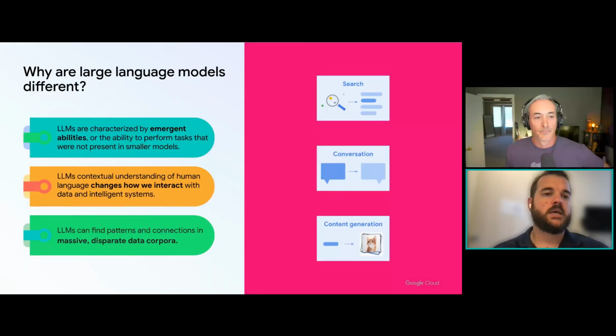Next slide. And with that, these large data sets essentially have made these models build these emergent capabilities. And they're things that the models weren't necessarily trained to do. For example, they can do reasoning and logic, and they understand the human language, which makes them much easier to interact with, right? All you need is English.